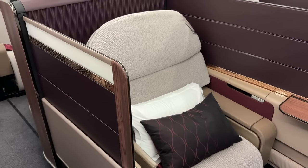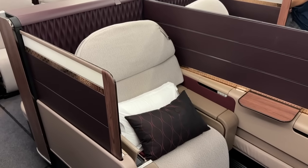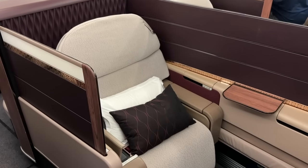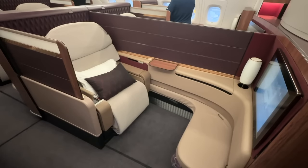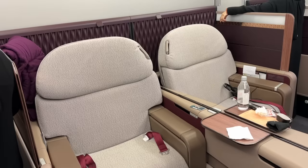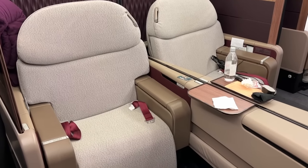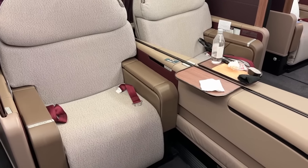And now, while I wait for everyone else to deplane, a couple last things that I noticed upon waiting to deplane this A380. First off, the middle seats. If you are traveling with someone, you don't get window access in the middle, obviously, but it is a nice place for you to hang out, and that middle partition does come down to give you a nice shared space. Obviously, it's still open to the aisle on both sides, but it does make it so you can stay close to the person next to you.